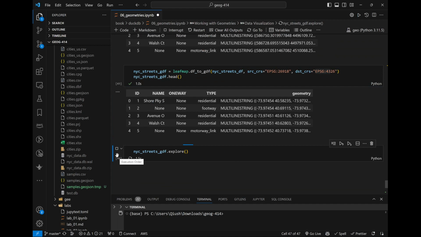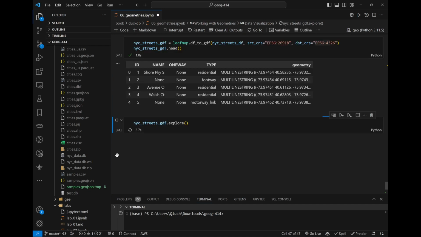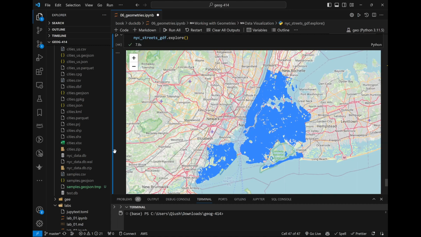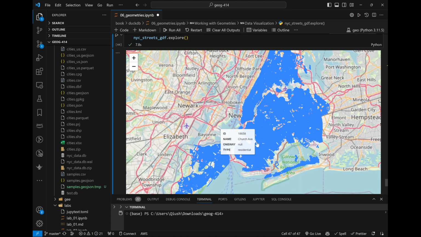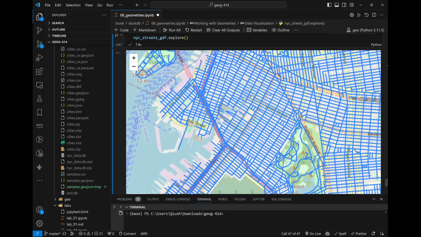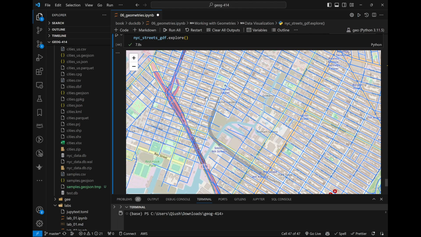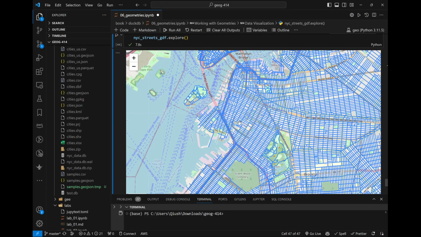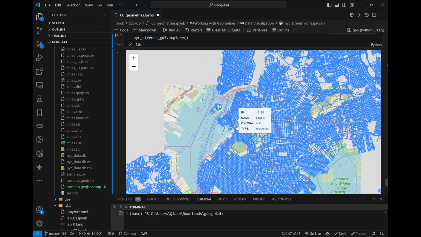So this one is all the streets in NYC, and you see here it's pretty slow. If you have a large data set, it's going to be not very responsive. You see, it works. But in a future lecture, we're going to cover how you can visualize gigabytes. It's also very fast. But at least right now you can see all the lines. Make sense? So database to data frame to geodata frame, and then visualize. Okay, small ones like this, large ones we cover in another lecture.